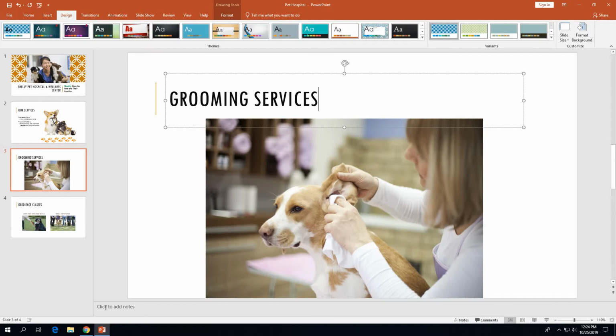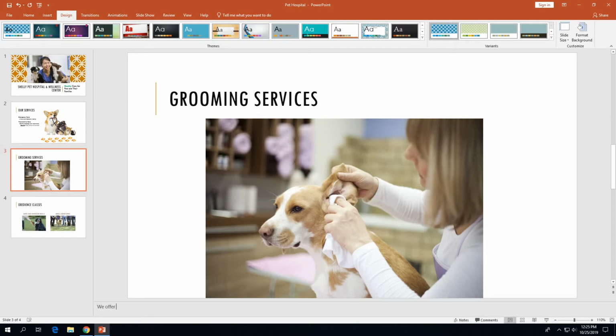And you'll notice there's a little additional pane in the normal view window now, and it shows a message there to click to add notes. And so we're going to make sure we're on slide 3, and we're going to click where it says click to add notes there in the notes pane, and we're going to type in what's shown on step 2 on the bottom of page 1-51.